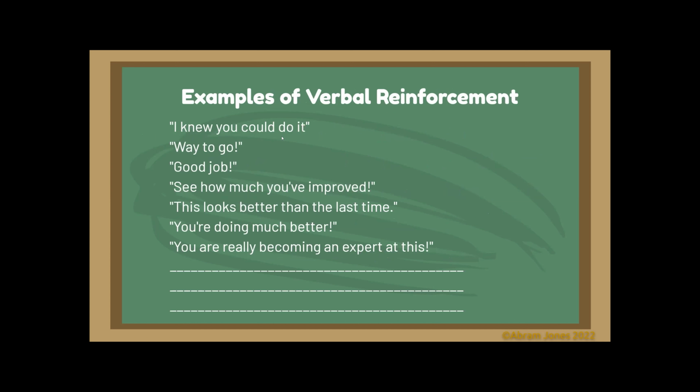If we're just looking at the list here, at the top of the list we have these simpler, more general ones. Way to go. Good job. And then we move down to reinforcement that addresses specific behavior. Let's think about these things. Let's think about what other examples of specific verbal reinforcement we could come up with.